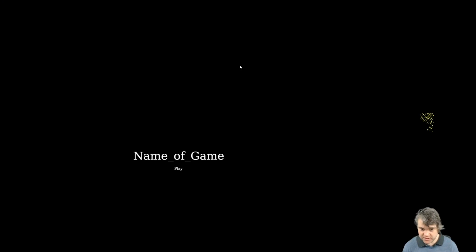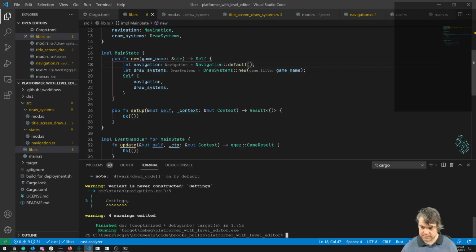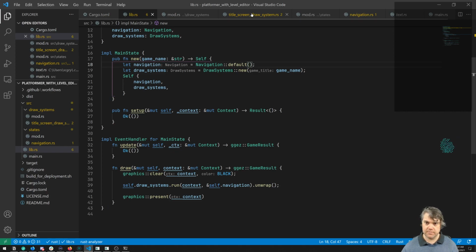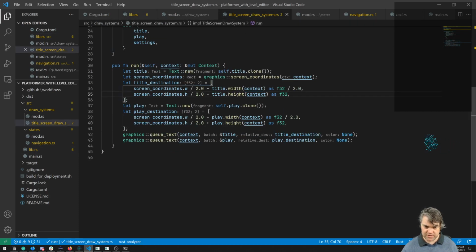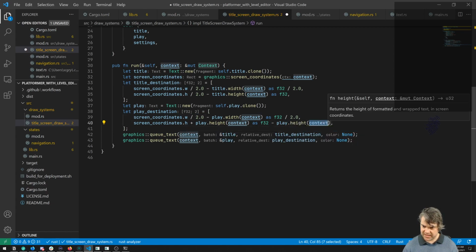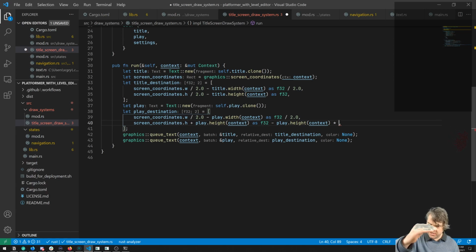And then when I run this, we should see now we have play here. I kind of like the idea of maybe having it be down at the bottom. So that's actually probably going to be just the full height minus play dot height times, like, how much up do we want to shift it? Let's do like 4 of the plays.